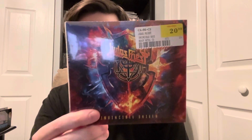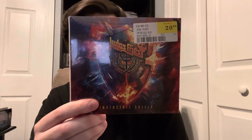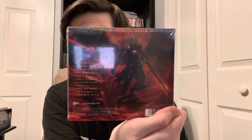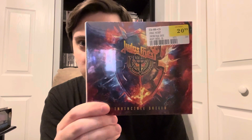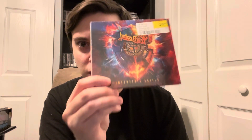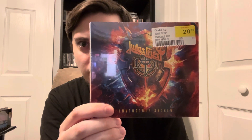I got two here. This one here is actually a new one. This one came out recently, and that is the new album from Judas Priest — Invincible Shield. So I finally got the new album from Judas Priest. Definitely a solid album, definitely one of 2024's best metal releases so far. Got Invincible Shield by Judas Priest. Really good album for sure.